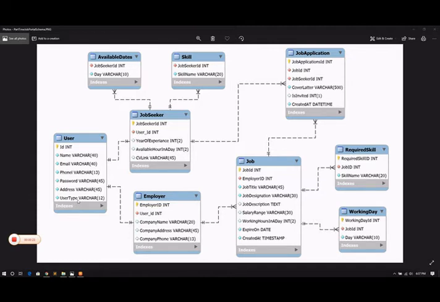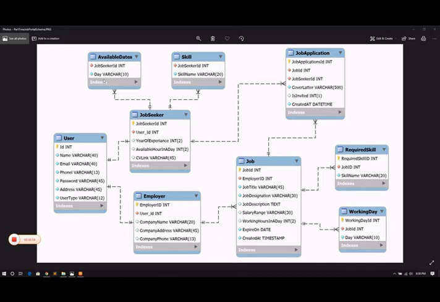We have two types of user: job seeker and employer. Job seeker table is used to store job seekers' information, and employer table is used to store the employer's information. Job seeker and employer tables both have one-to-one relationship with user table.